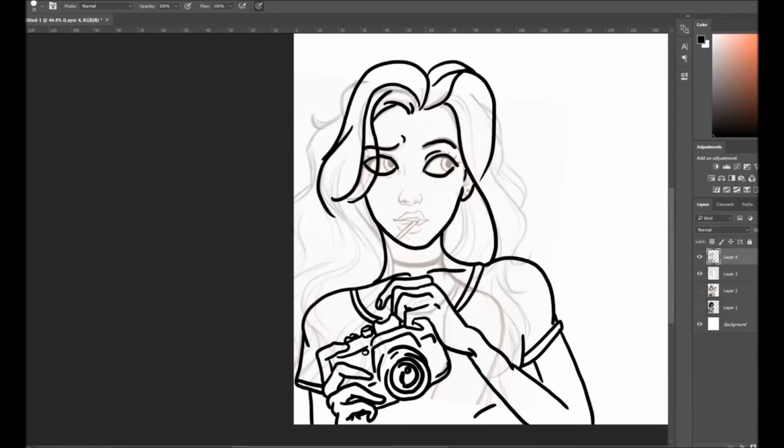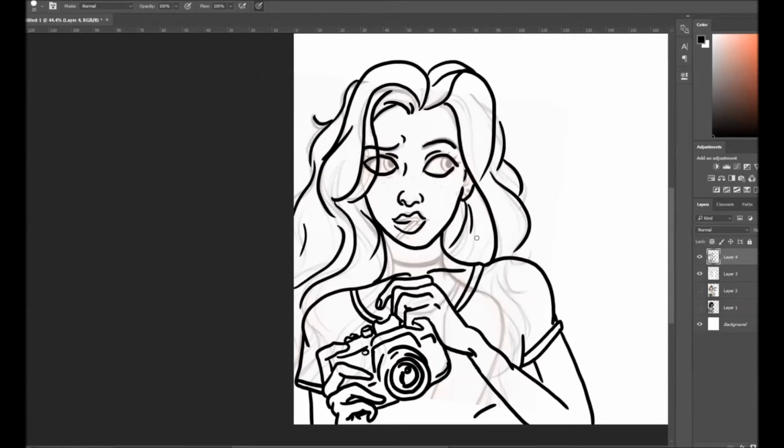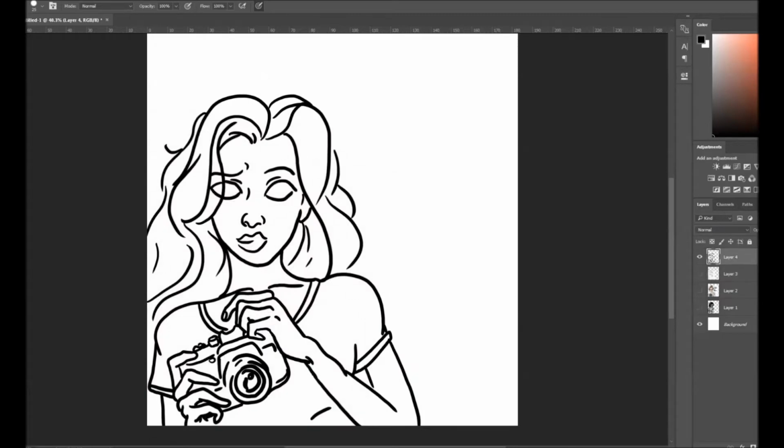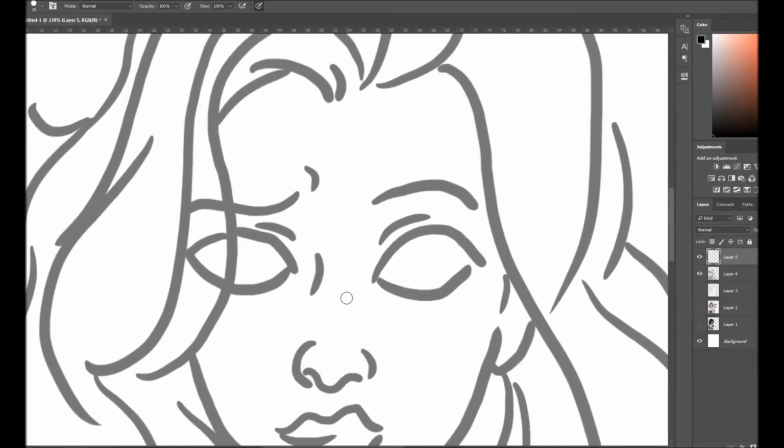So you can see that I am using reference images. I started off with my own sketch and then reminded myself that it's always okay to use reference images. It does look like I'm tracing it at the moment, which yes I was, but it was just to get the shape. And you do see that I change it shortly.